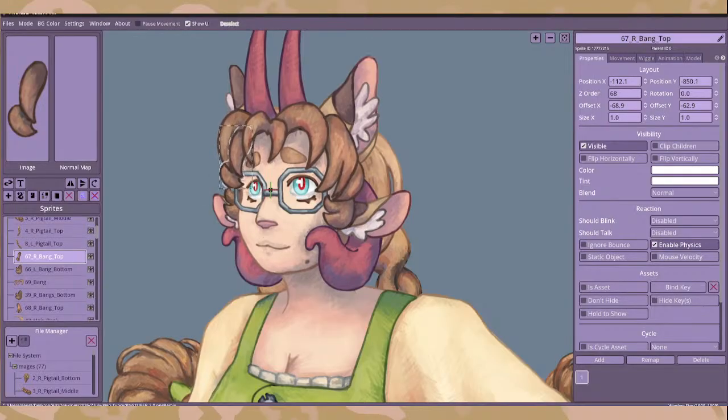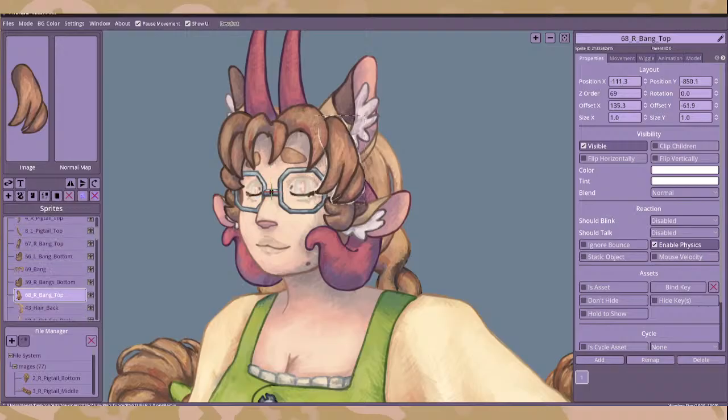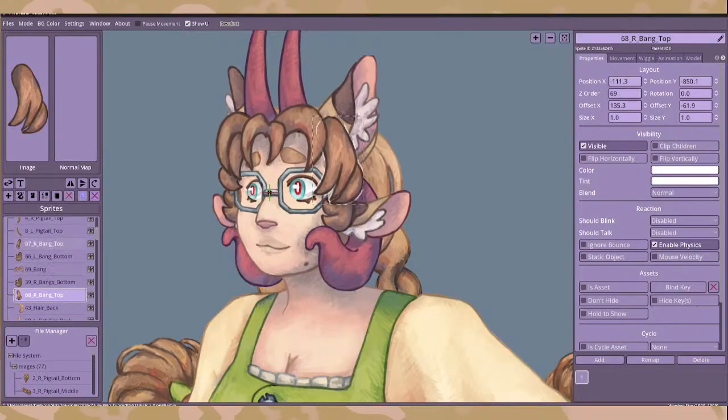Okay, I just want to set the center. I'm going to turn the movement off for a second. I just want them to all have a similar center. There we go. And then these should be moving around the same point.